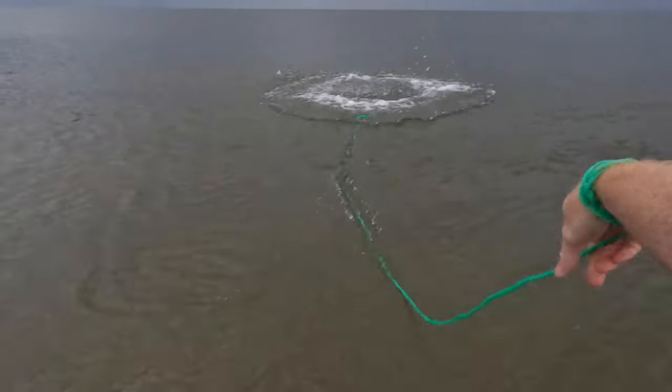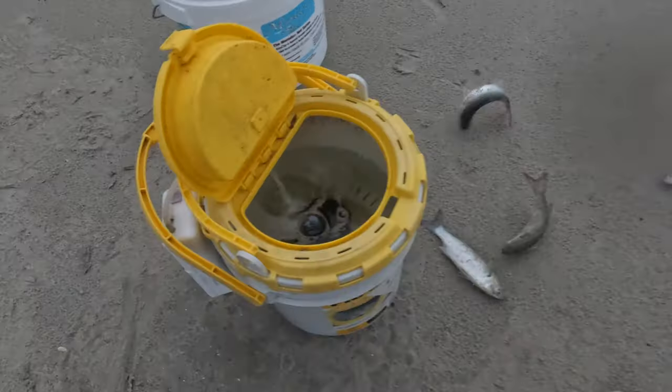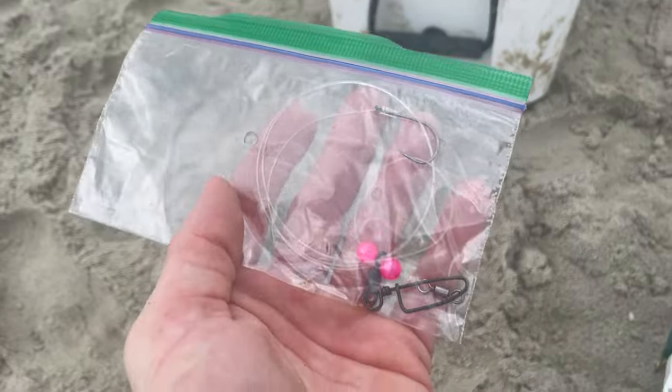Today we are surf fishing four rods with big live mullet off of the beautiful Oak Island. And the goal is to catch anything from flounder to red drum to Spanish mackerel to bluefish. Now we've just got set out. I want to show you guys what I'm using. Now here's an example of one.